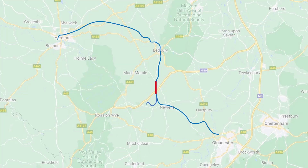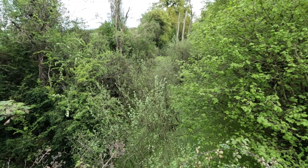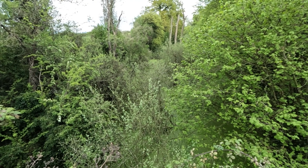We're now nearly at Ashperton Tunnel on the northern part of this canal. This section is extremely flooded — apparently because there's a big dam in place that the trust hopes to remove at some point during the reintroduction of this canal. It's probably around four or five feet deeper than it should be; it's hiding a towpath. Ashperton Tunnel itself has a towpath on the left-hand side, and once they take out that plug — the dam — it will de-water this area significantly so they can then start to assess what shape the tunnel is in.